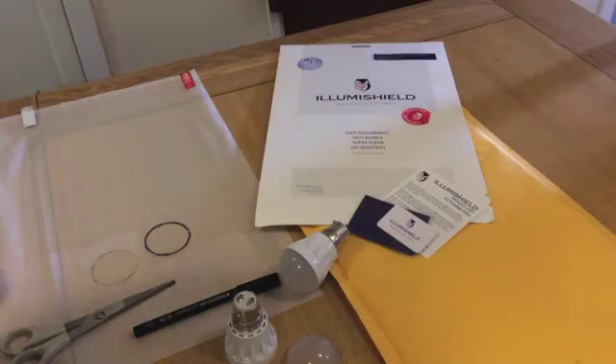Hello YouTube, today I'm going to be showing you how to fit blue light blocking filters to LED bulbs using a blue light filter that's designed for a laptop, cutting it to size and fitting it to each type of bulb that you want to use in your house, to essentially block high energy blue and blue-violet wavelengths of light — everything basically below 460 nanometers.